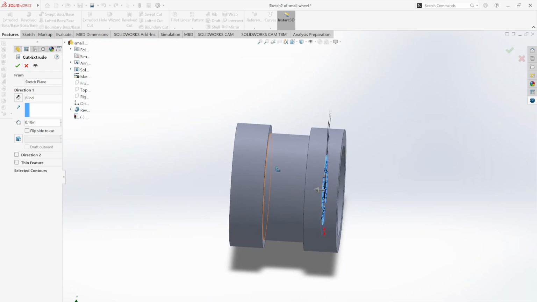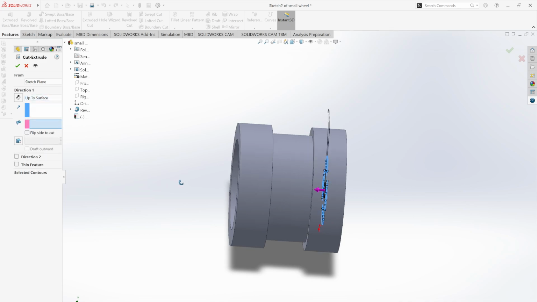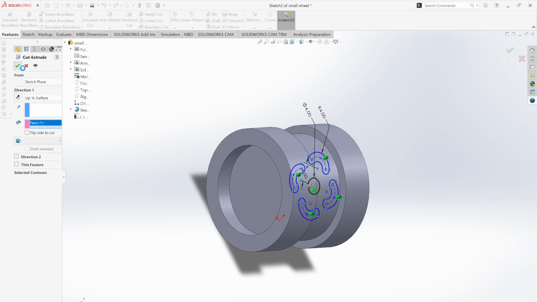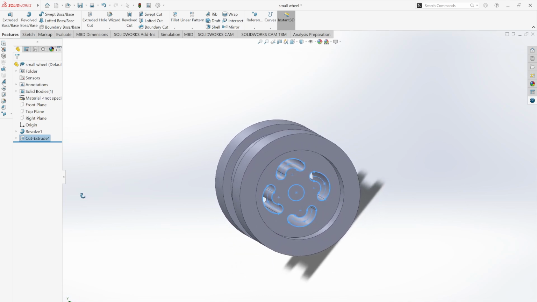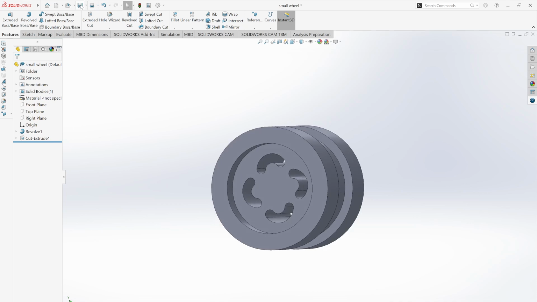Okay. Again, you can grab that, or you can just go blind up to surface and just select this one, and it'll cut it all the way up to that, to have a perfect cut in there. Make sure you save it.